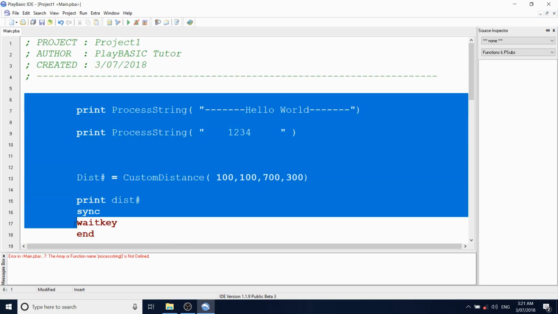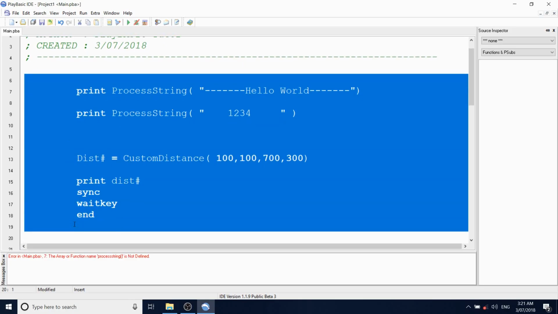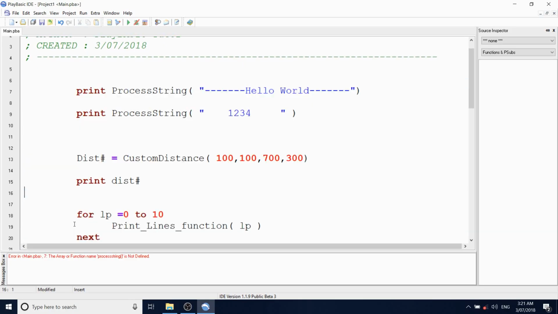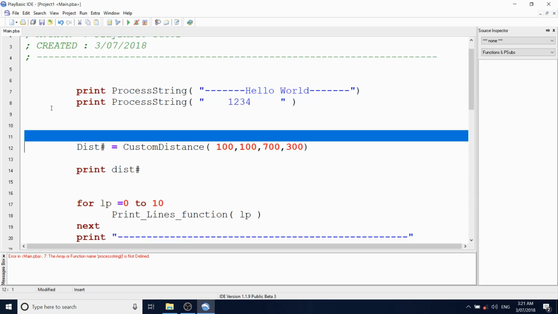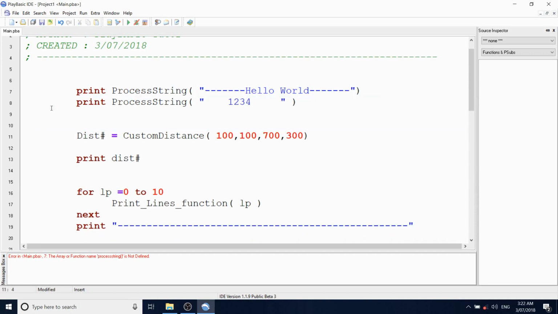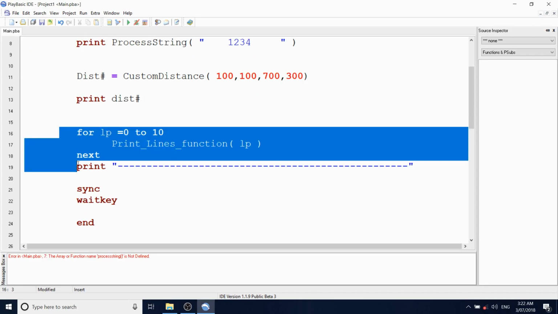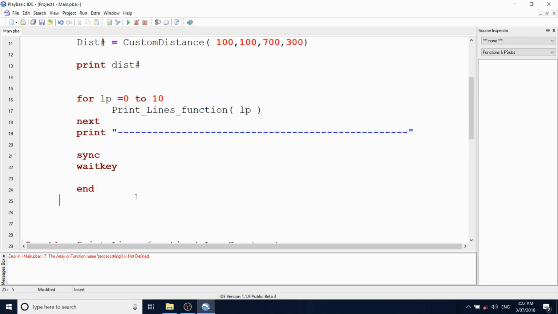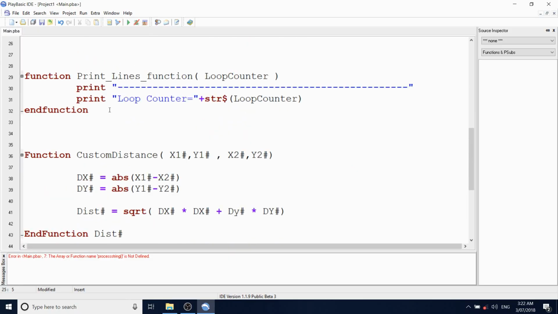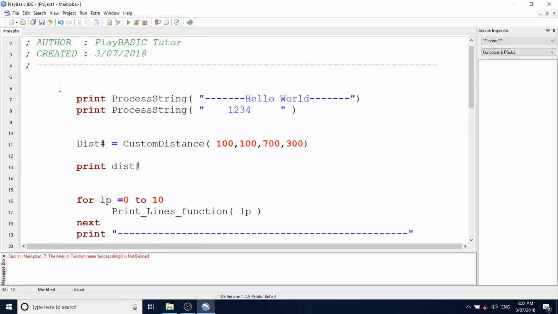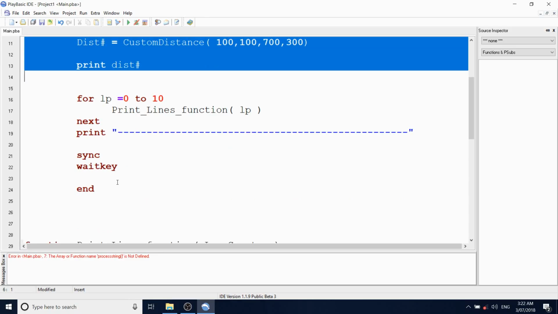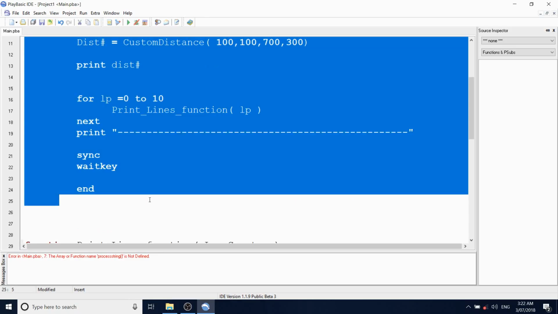So any variable used within this section here, we get rid of that there. We just run the whole thing. So we're calling our process string function a few times. We're calling our calc distance function. I'll leave that distance there, I need that to show this behaviour. We're doing our print lines function, waiting and then ending. So all this part here is within the main scope or global scope, whatever you want to call it. We refer to it generally as main.